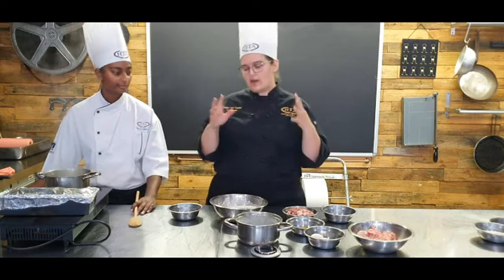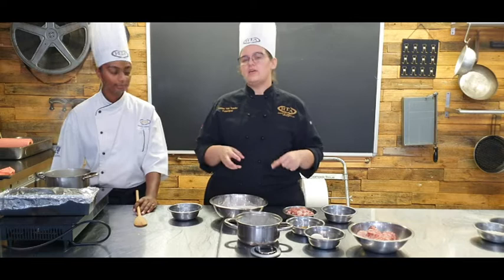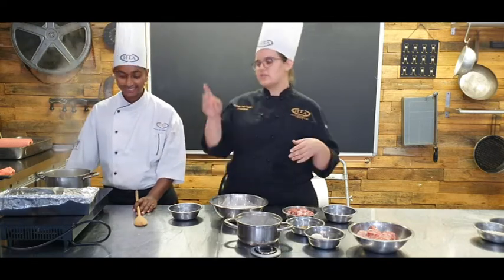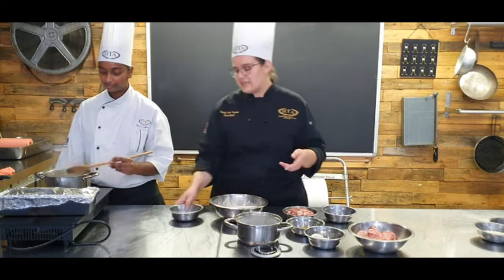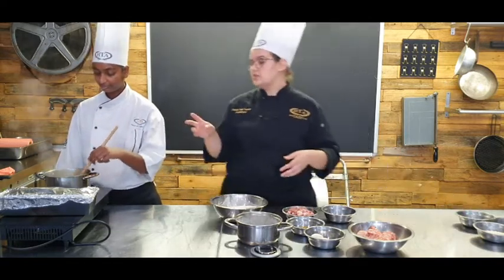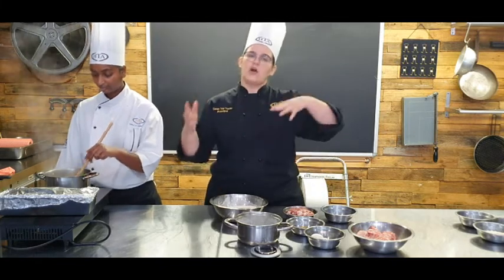We're going to be making our hot water pastry, and this is one of my favorite pastries to make, only because it's not as scientific as puff pastry or short pastry. So it's hot water pastry. So guess what is the main ingredient? Hot water, and in that we have butter, and we're going to add salt. So the butter melts into the water itself, and we're going to make a paste like the start of choux pastry.